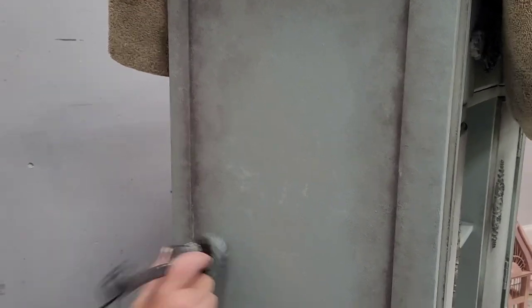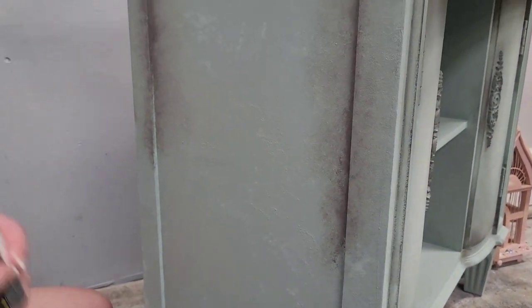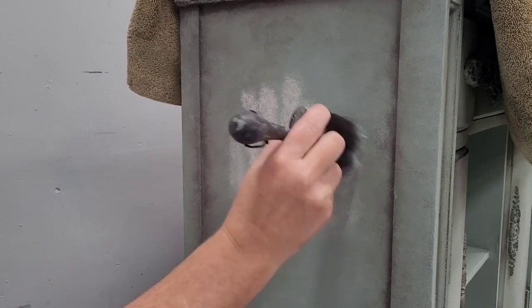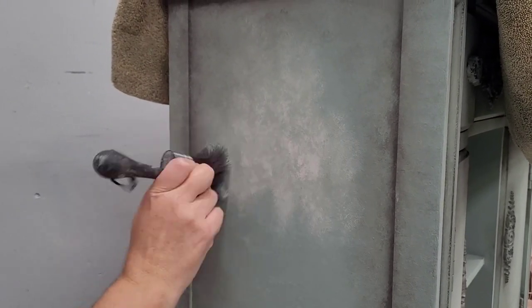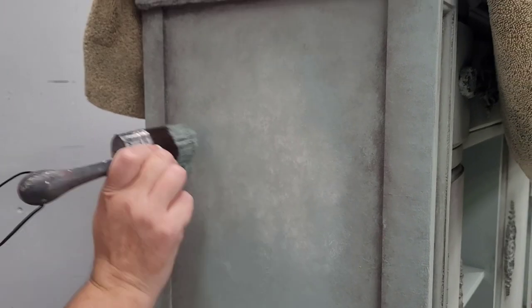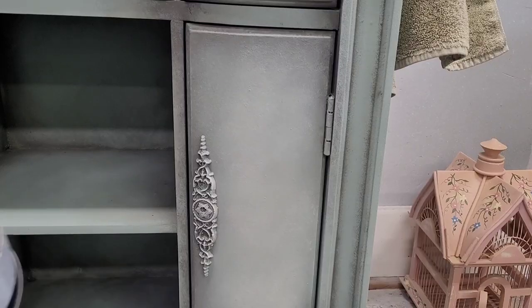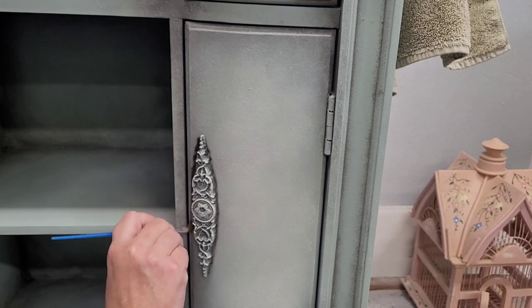I use that dark gray around the edges, and then in the center I add a little bit of Isles Avenue, which is a soft creamy ivory color, working that into the Vintage Duck Egg with the same stippling motion. This gives variation in the paint — it looks a little bit worn with a highlight in the center and adds character. This is also a great technique if you struggle with blending, since the stippling motion creates a beautiful, natural uneven blend.